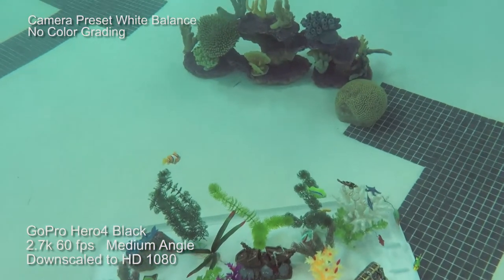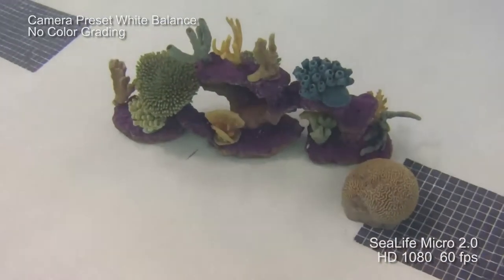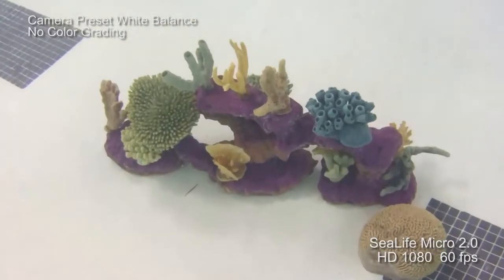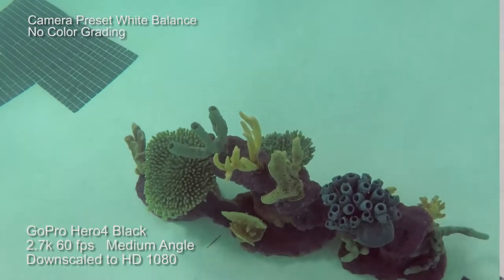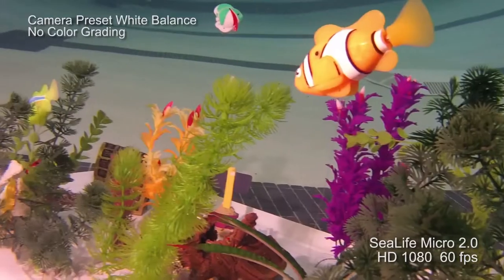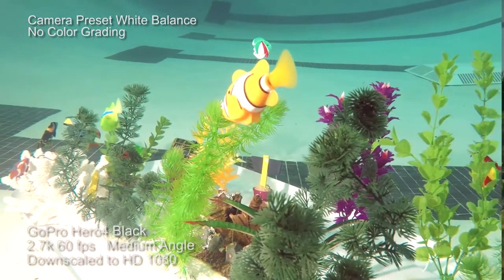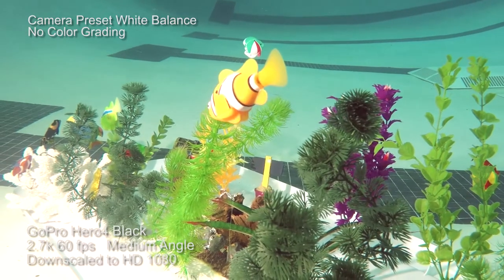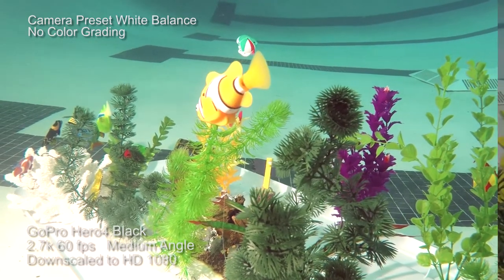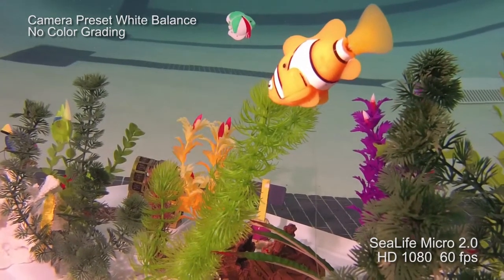How long does it take to charge the battery? Usually about two hours depending on if you're using a wall charger, or a little bit longer if you're using a computer USB or a DC adapter. And the battery life is about two hours. So if you think about it, if you're on an hour dive and you're doing a surface interval, you could put it on a charging unit and you would get enough in to make sure that you get another dive or two in. Top it off throughout the course of the day.